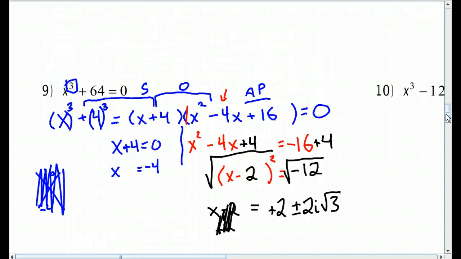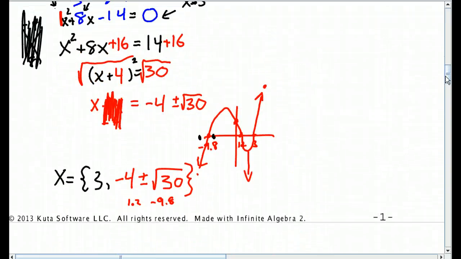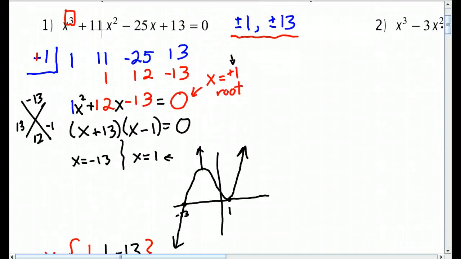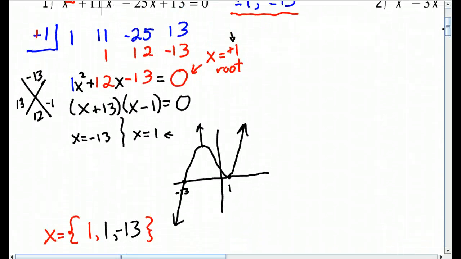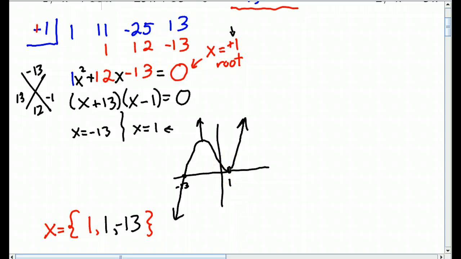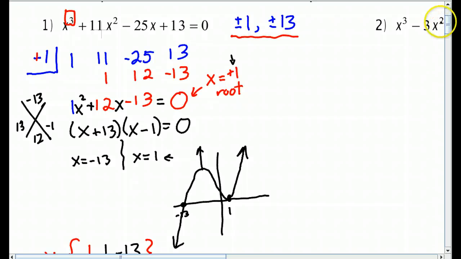Okay, so yeah, small picture is make sure you know how to get the answers. Make sure you know what the answers mean, right? That there are x-intercepts. Big picture, know how this fits in all the other problems, that you can choose a long path or a short path. If I just tell you on a quiz to solve this, if you can tell real fast, like, it's only 1, -1, plus or minus 13, that's going to be really fast to solve.